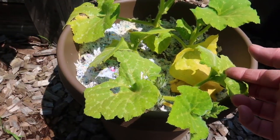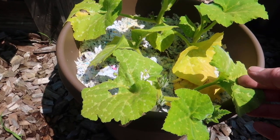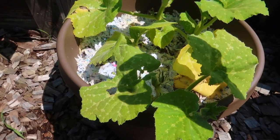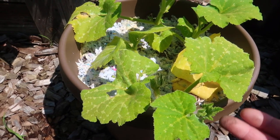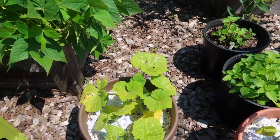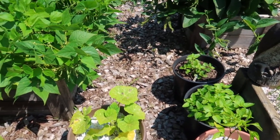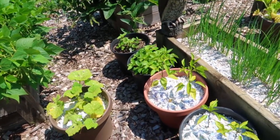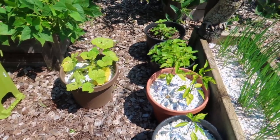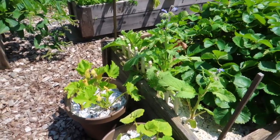One of my butternut squash plants is just looking really, really peaked. I'm gonna have to fertilize and try to figure some things out. But I have blossoms way down here. It's just not vining out, so I'm not sure what the deal is. If anybody knows why plants in containers are not doing as well, I don't know if it had to take its time building up a root system in the container before it could really branch out or what. So if you have any ideas, please leave them in the comments below.